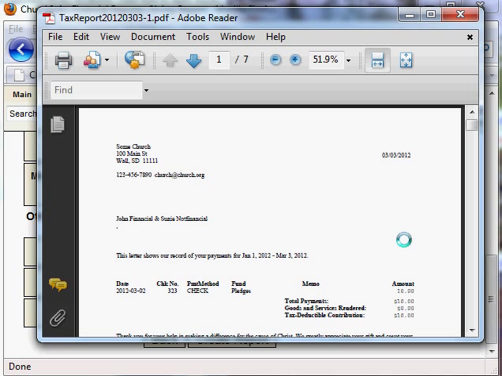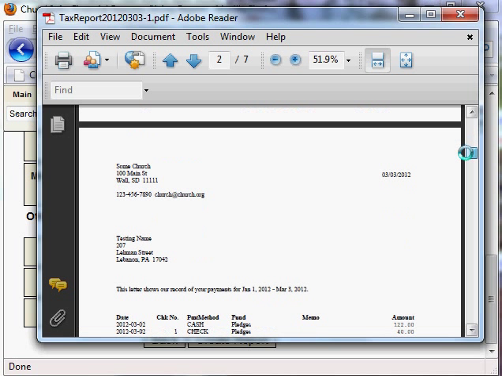And the way this PDF file works is each page is a letter, and they are formatted to fit in a window envelope. So the return address up here would be in the top window, and the family's address is in the bottom window. That way you don't have to worry about matching up letters with address labels or envelopes with addresses printed on them. You just print these letters and stuff them into window envelopes, and then they go to the right place.